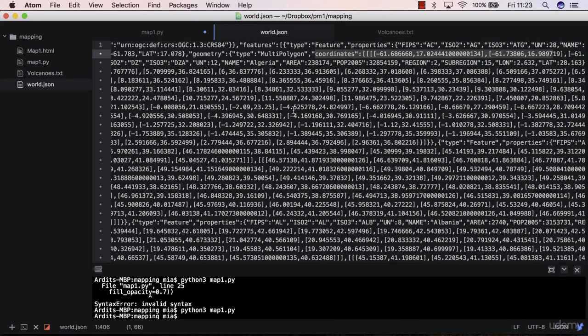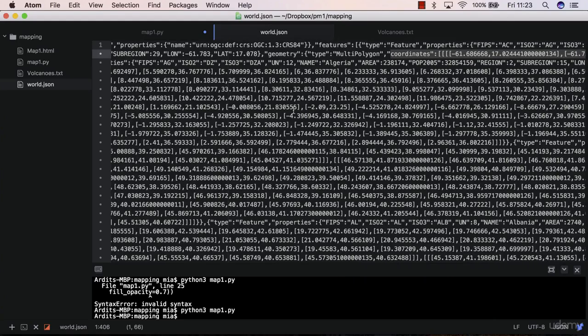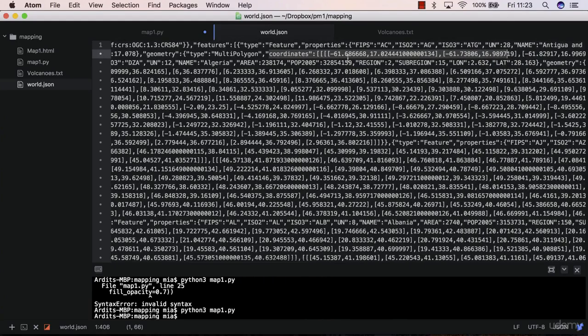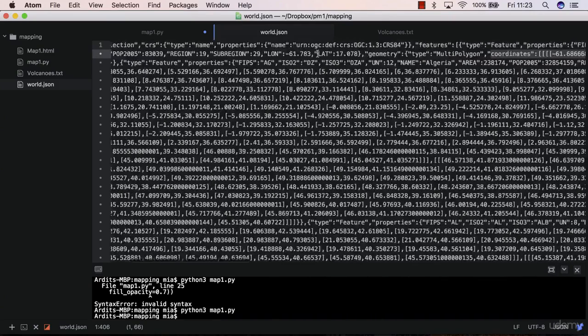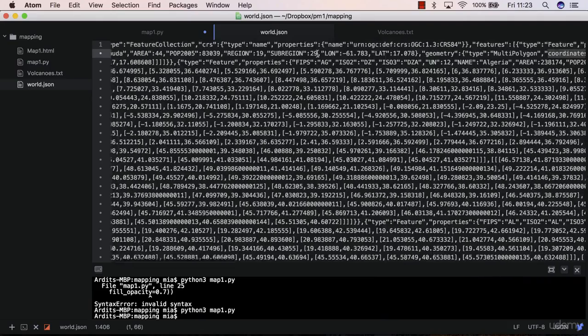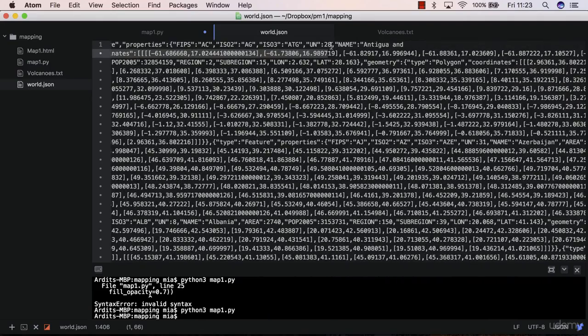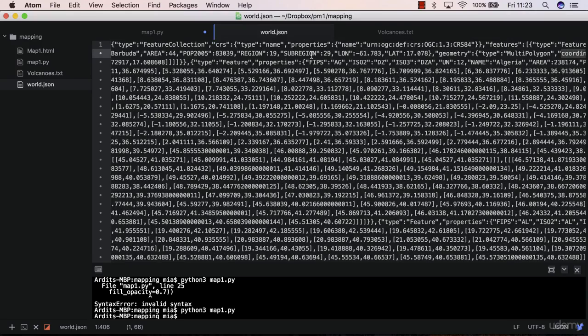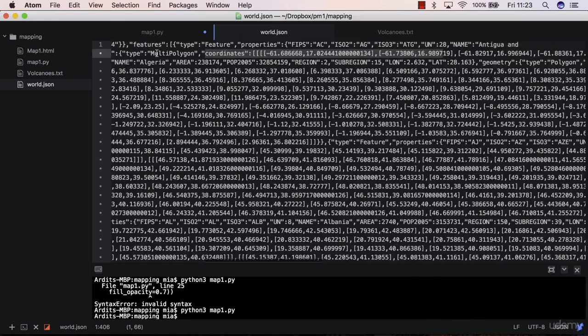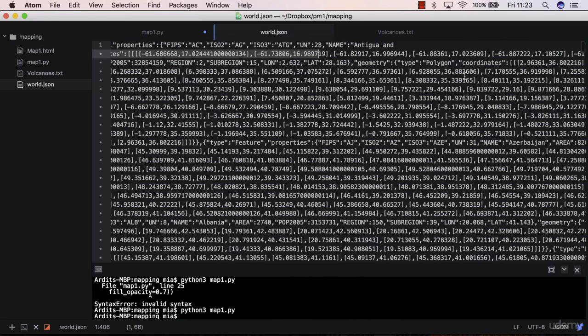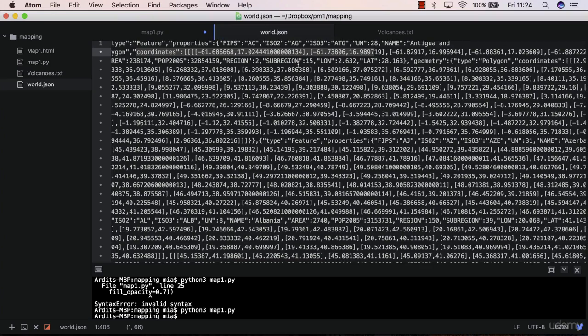So this is now starting to describe the features, the polygons. These are the coordinates of the first polygon that will be displayed on the map. Let's say this is one specific country, and that's Antigua and Barbuda. Yeah, a small country, but anyway. And these are the coordinates that will determine the location of that polygon in your map. So basically, Folium will read all this information, and it will decide where to put the polygons.